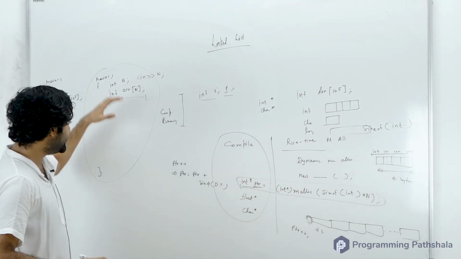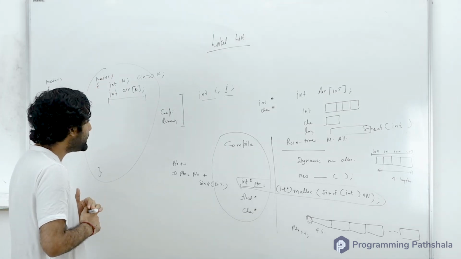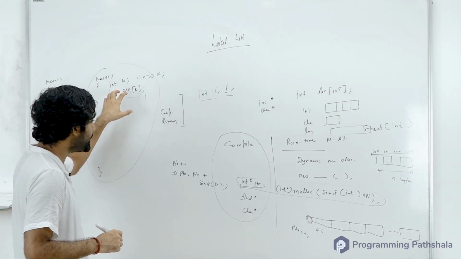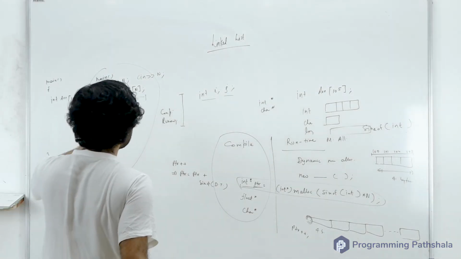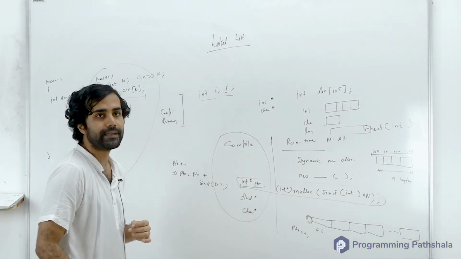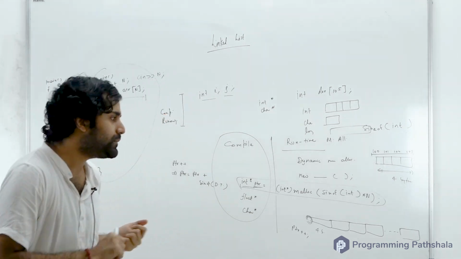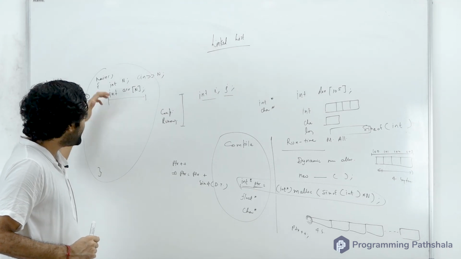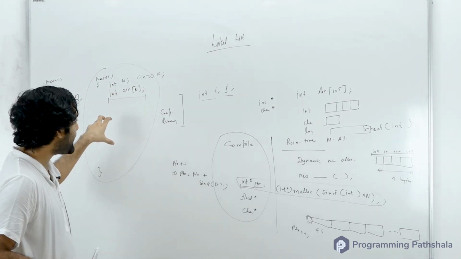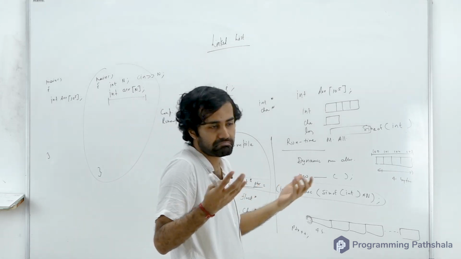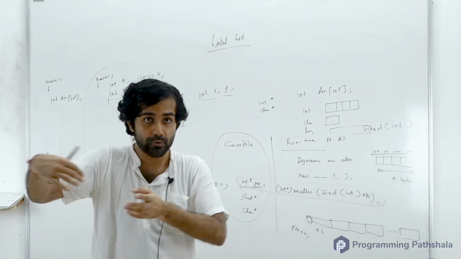Okay, so these days I see people using this thing, but you have to be very aware that whenever you are doing this, what internally happens is this. So we just saw an example of why dynamic memory allocation sometimes can be very important. One more thing: what if you have to do this again and again in the code? Your code is running, and let's say your user gave you some input, and to store that input you need to allocate extra memory.